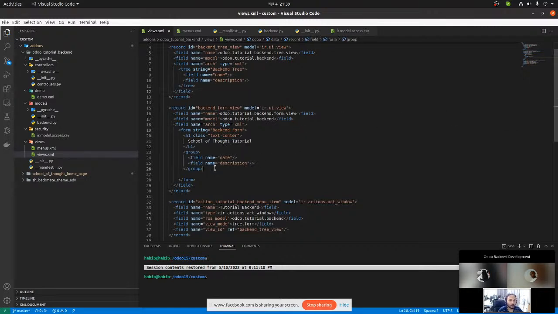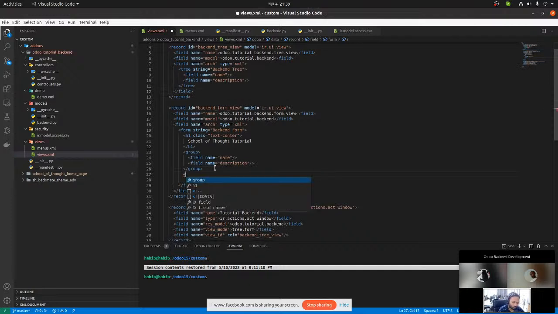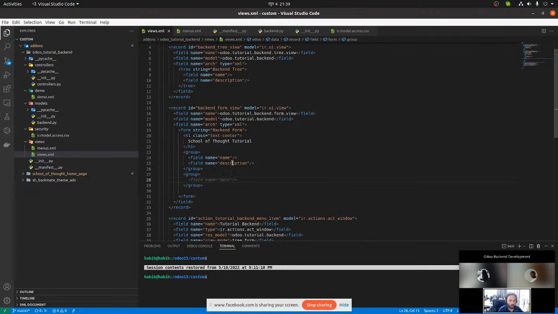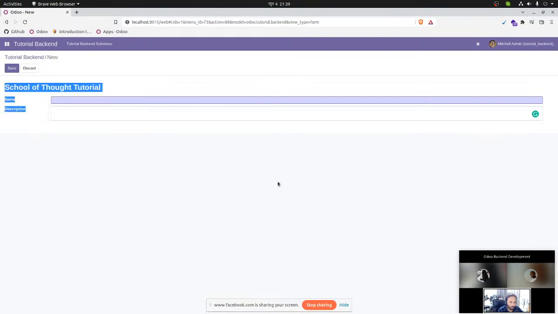And even if we add another group here, what will happen? Okay, let's add this group. I'm not going to do anything in here. It will divide this into two groups, and in this group you will find two values here but no values in the center here.